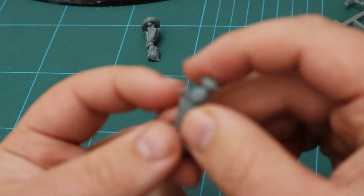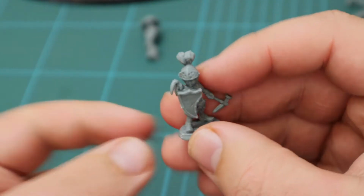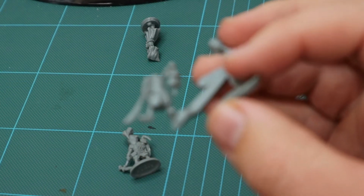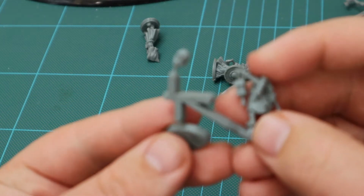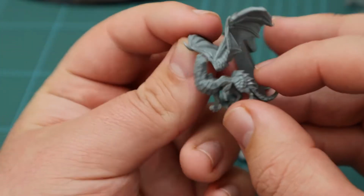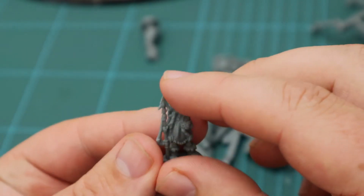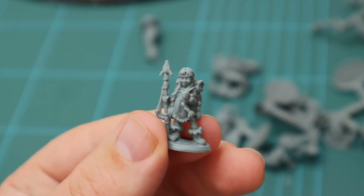Also some really expressive character models here as well. They all seem really big expression wise, and big faces, I guess, so it makes it a little bit easier to paint since they have such childlike expressions on them. So really interesting to see what they've done here. And you can see a little dragon here, some wings that we can attach. So really interesting. And look at this cool little goat here. Really cool. So these will be fun, especially to have as animal companions. So it's really interesting to see in this set.